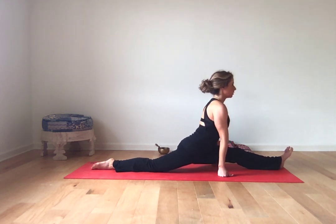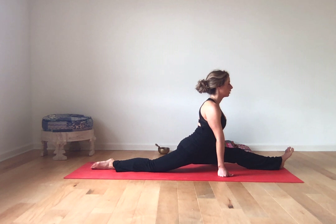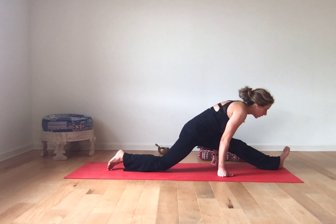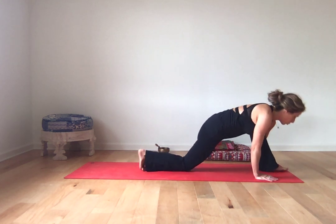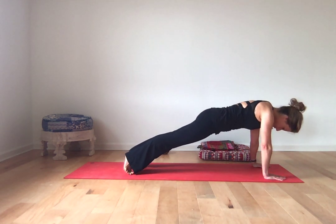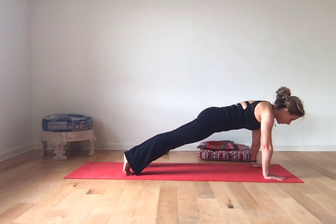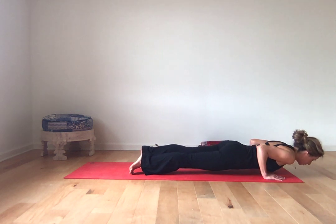Press in both feet. Keep breathing. Notice the heart lift. One more time. And then with some respect for your body, inch your way out, finding plank pose. Wobble out through the hips a little bit. Deep breath here. Chaturanga hold. Press up.